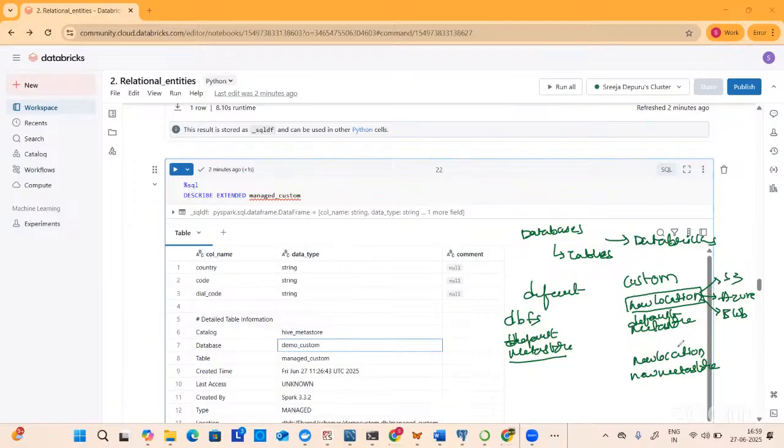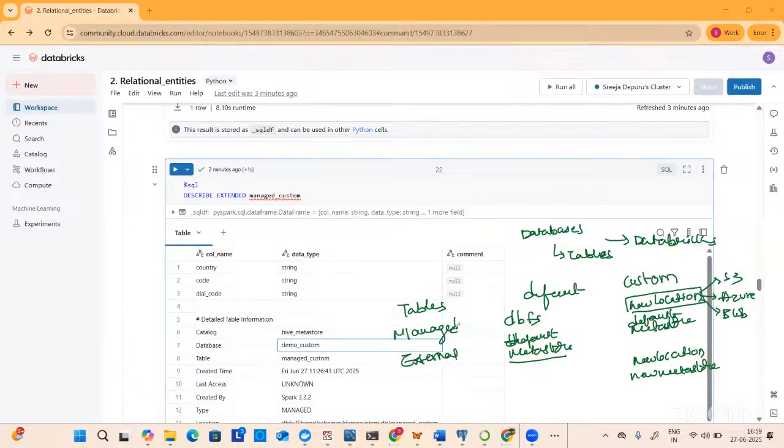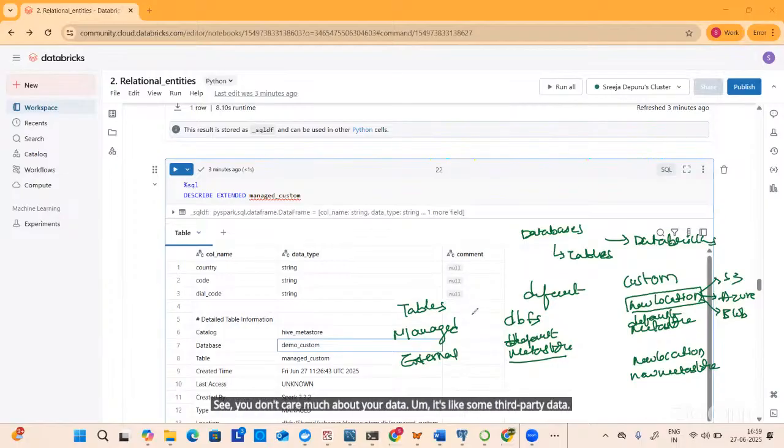Clear, guys, up to this point? And in each of these spaces, again, you can create two types of tables: managed table, external table. If you don't care much about your data, like some third-party data that's not very sensitive or important, you can create managed tables.